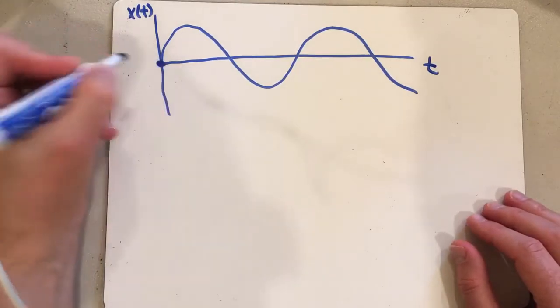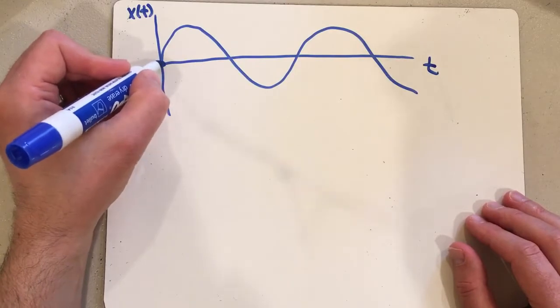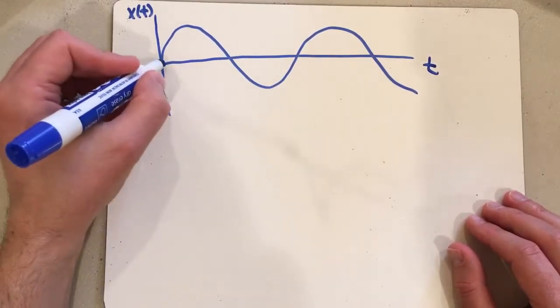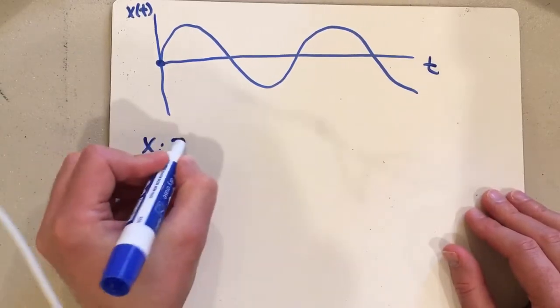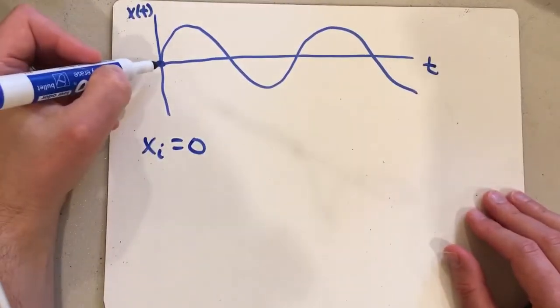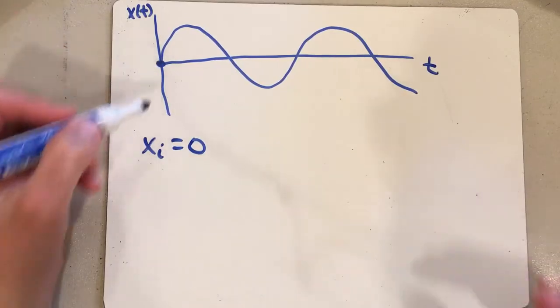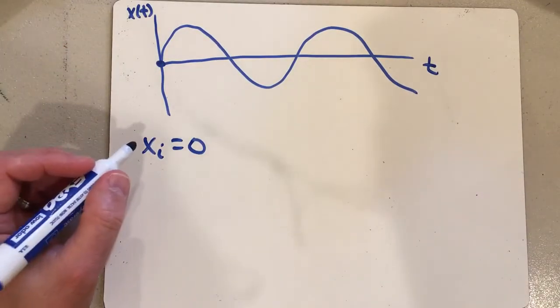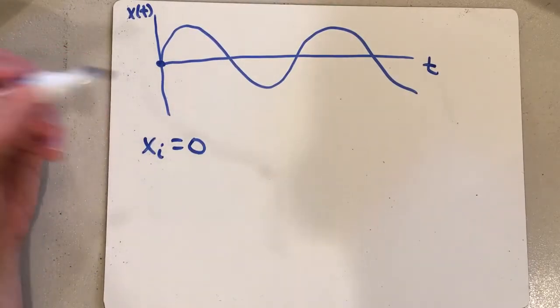And you can look right here. This is the beginning. This is t equals 0. So this is the initial position. So I can see from this graph right there at this point, oh, it's 0. X initial is 0 right there. Now, again, that doesn't tell me the phase shift. The phase shift could be pi over 2 or 3 pi over 2. So how do I determine which case it is?